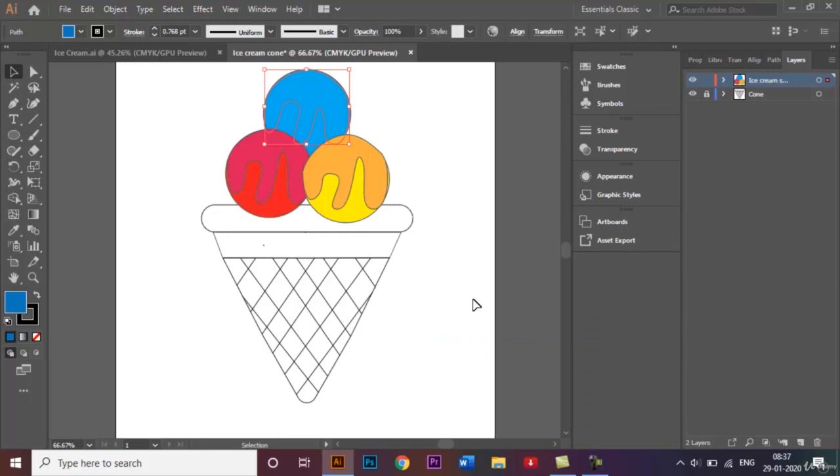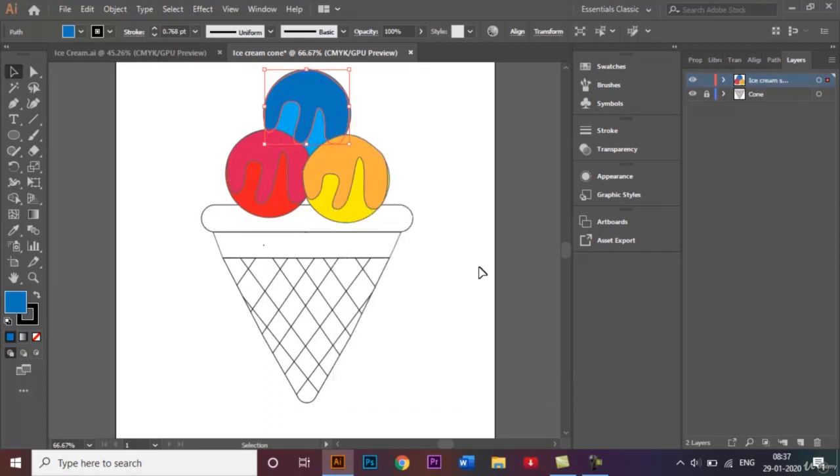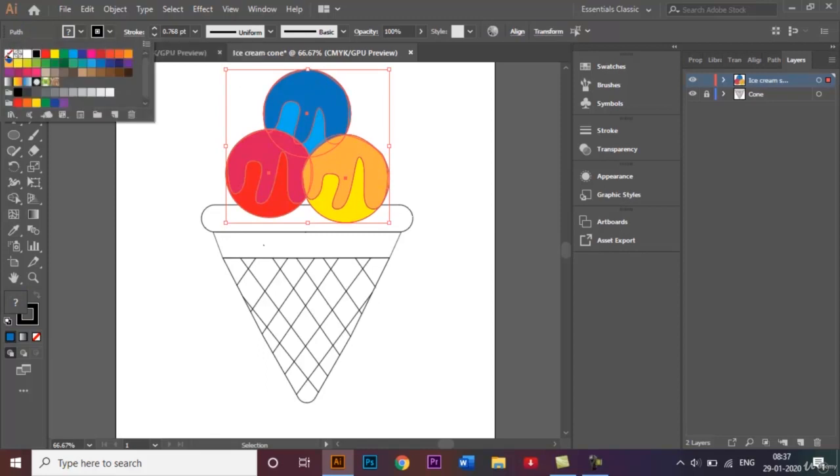But the sauce actually goes right behind the scoop and we can't see it. So I'll undo this, right click, arrange, send backward, and there you go. Right. So now that's done, I can go ahead and also delete the stroke.